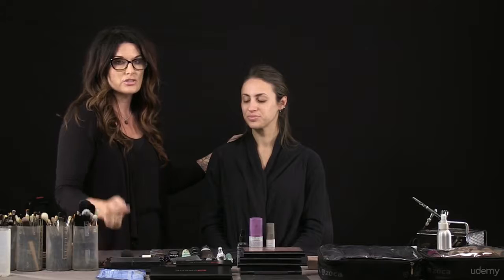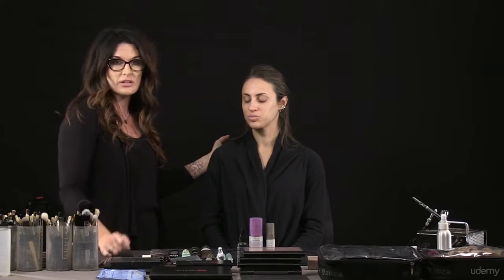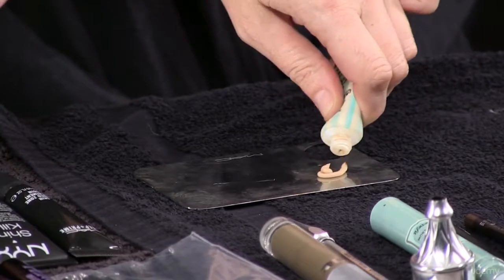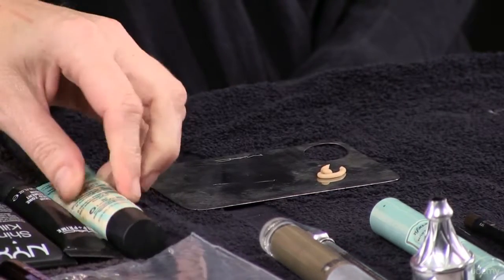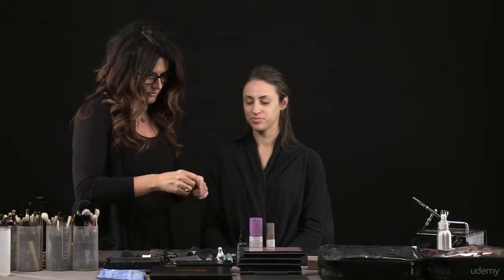So I've investigated, she has pretty normal skin, but let's say she's having a wedding that's at the beach or some sort of outdoor time, maybe picture taking is outside, so you don't want her to get super shiny or oily during that time. There might be some sweating if it's outside at the beach, so you want to take all of that into the equation. So I'm going to use on her a moisturizer and a primer. I'm going to use this primer that is also a pore filler. It just makes the skin look very, very smooth, and it'll keep it really matte throughout the day. So I'm going to use that, and then a little bit of moisturizer.